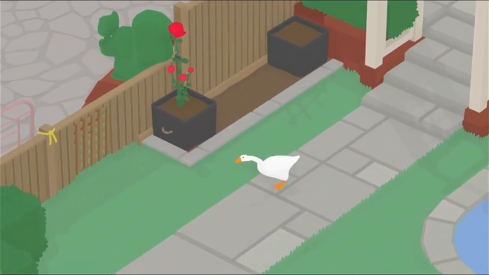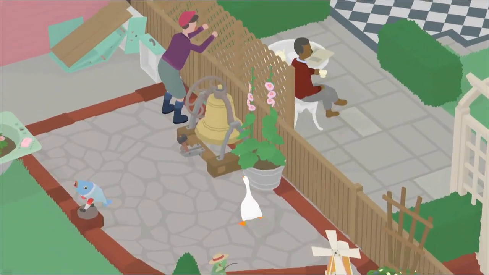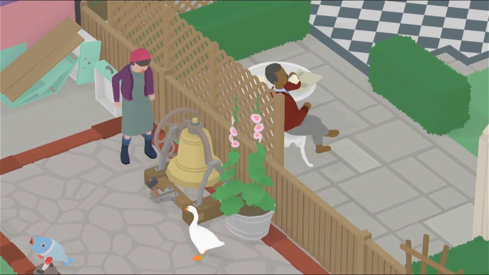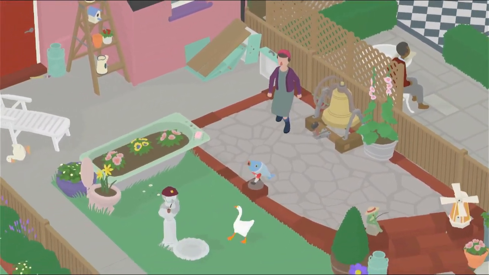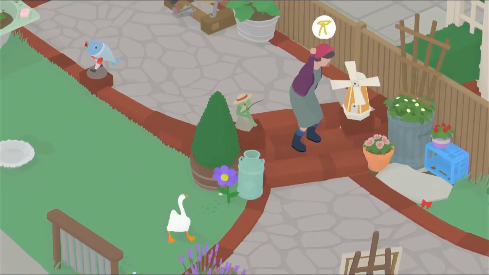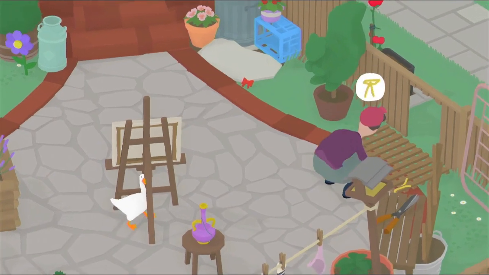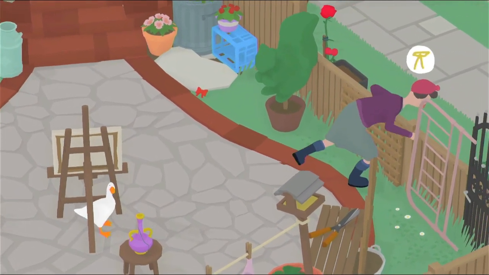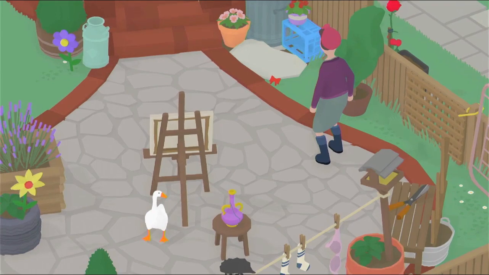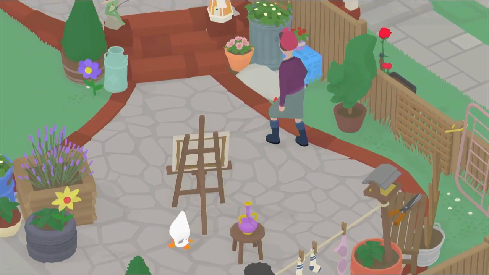So what is she doing now? I need her to do the rose. Why? What are you doing? Yeah, go fix that. Please do some gardening. Please do some gardening. Where are you going now?